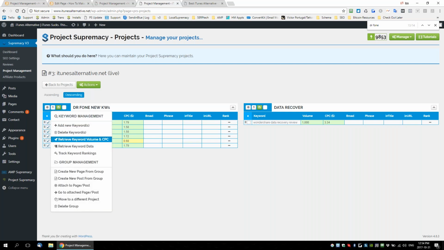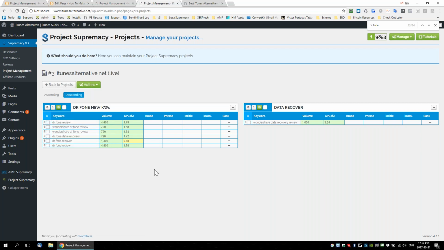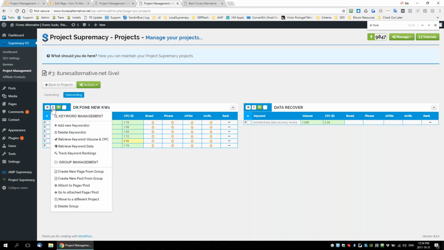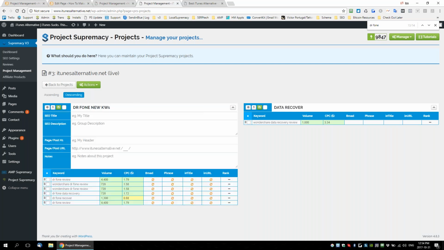Then what we're going to do is go to retrieve keyword data. Okay, now this is the service that V2 lost, that we now have. And what that's going to do is, see how it's spinning now? It goes through Todd's private servers and his big network of hidden sites all over the internet, and it's going to grab those metrics for us so that we can start looking at competition metrics. So as it's doing that, we're going to press the gear icon and start creating stuff.